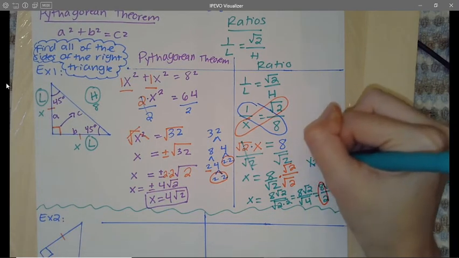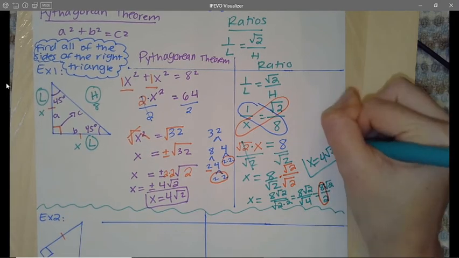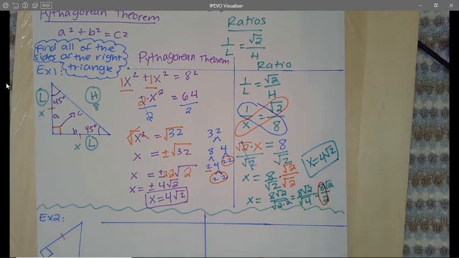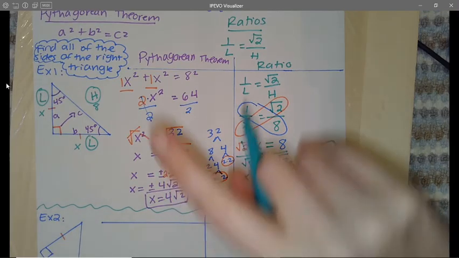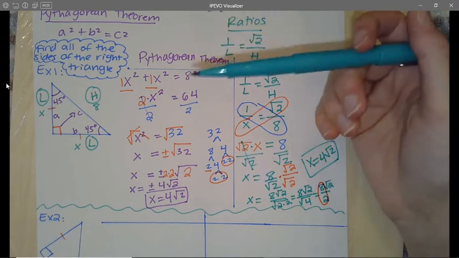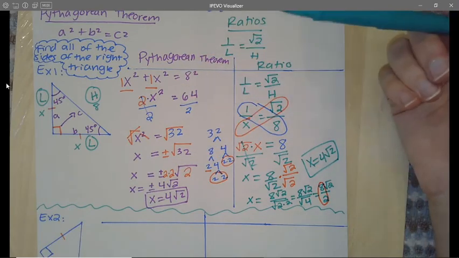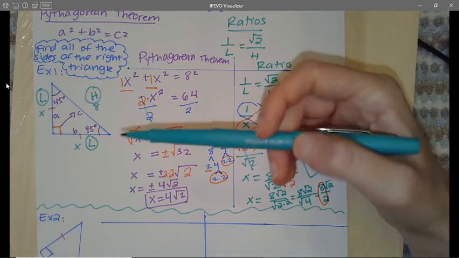And then look at that, you guys, we end up with the same thing. So if you guys see, I got the same thing here and here. Pretty cool, right? Now, one last thing. I was going to tell you in example 1, also you can solve this using sine, cosine, and tangent. Okay, it will give you the same thing. And I'm just going to only show you this in example 1.